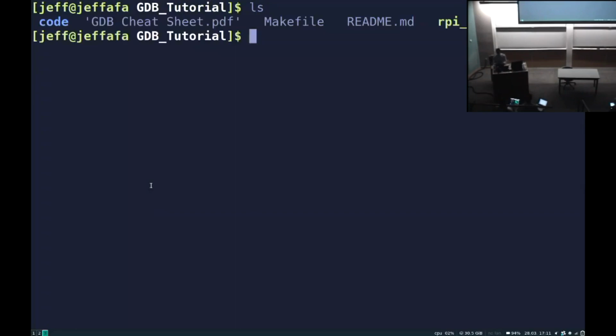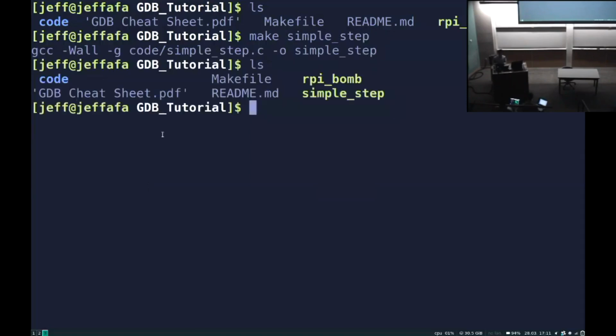All right. So if you downloaded the repo that I had, all you have to do here is type make in the program, and it'll make all 3 programs that I have here for you guys. But just because I don't want everything coming up at once, I'm going to just do simple step. Now I have this executable called simple step, and we're going to use GDB for it. To run it, you run gdb. I have to run the -n option just so that my plugins don't show, because I want to show you guys first how this looks without any plugins, and then the name of the program.